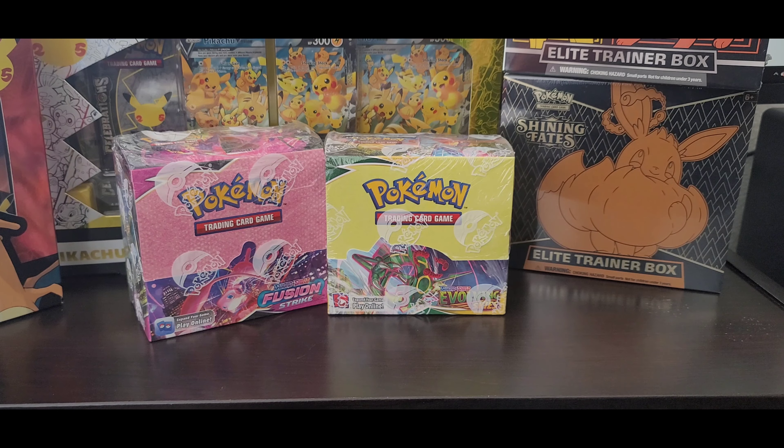However, you're still at a win if you bought a Booster Box when it was cheap or at wholesale price. For example, Fusion Strike Booster Boxes are really cheap right now. Meanwhile, the Pokémon Center Elite Trainer Box for Fusion Strike is creeping up — running between $65 to $70 for the blue version. It's slowly catching up in value with the Booster Box. So at that point, would you be better off buying a Booster Box or the Elite Trainer Box? Let me know in the comments.